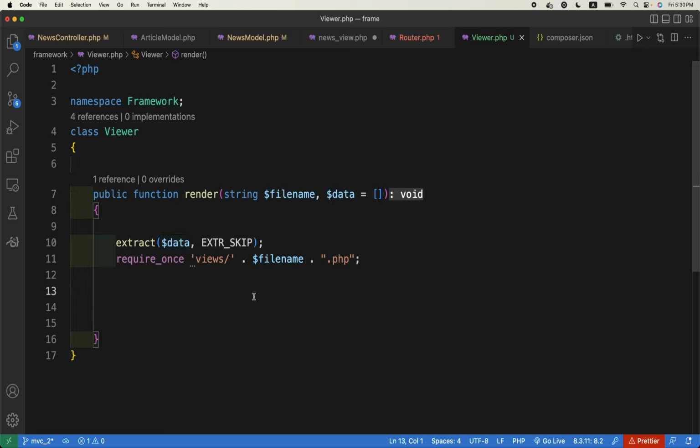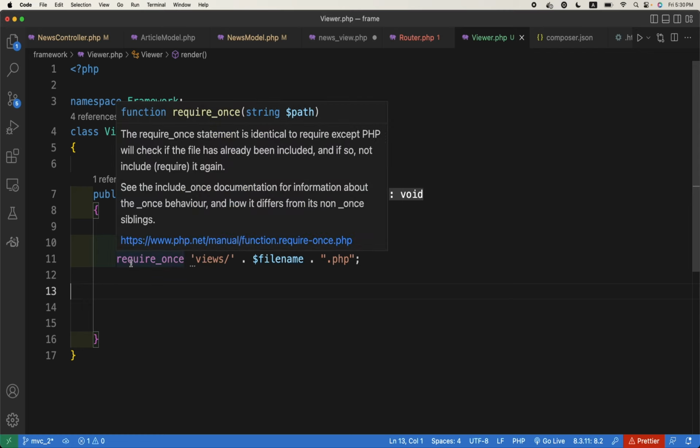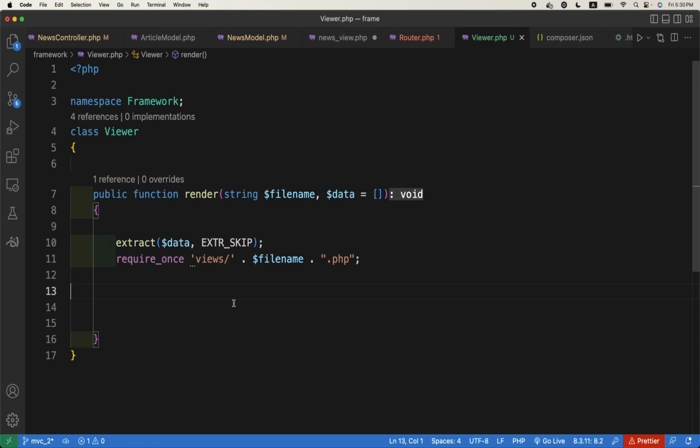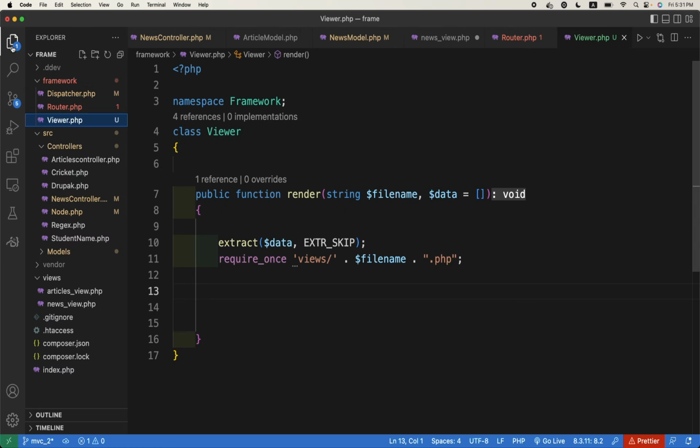There is one change we need to make. We are just including the file and running it. We cannot reuse this output. This is a distinction we should make now. For example, I have to email the output of this view. The power of MVC is that we can use the view for any of our purposes. For example, if you have to save it in the database or email it or whatever.